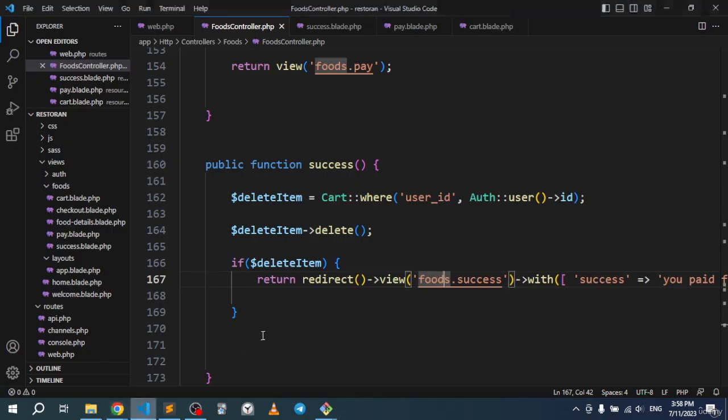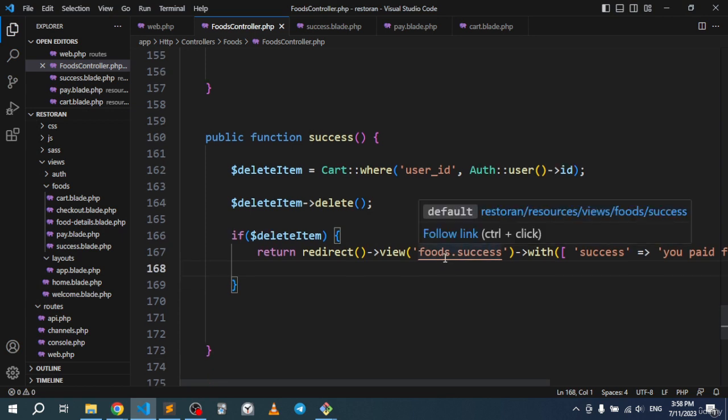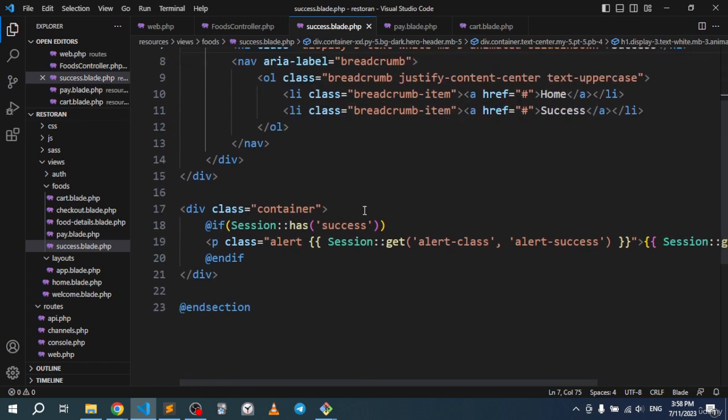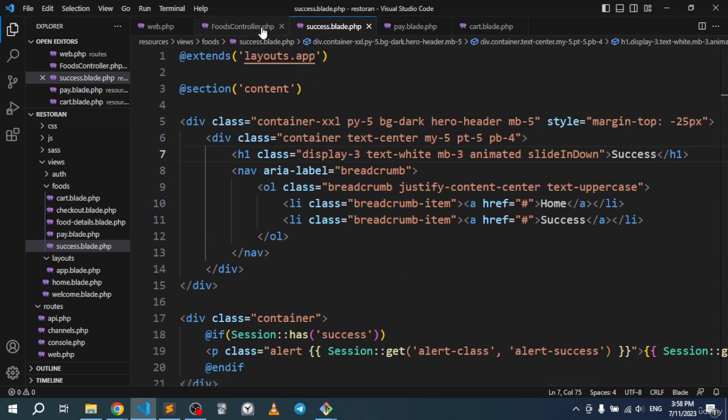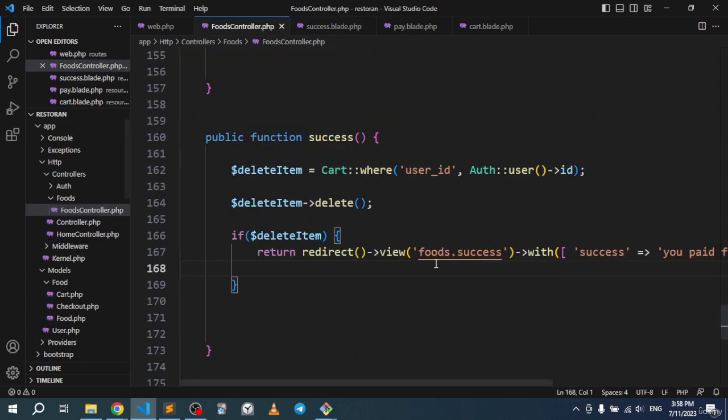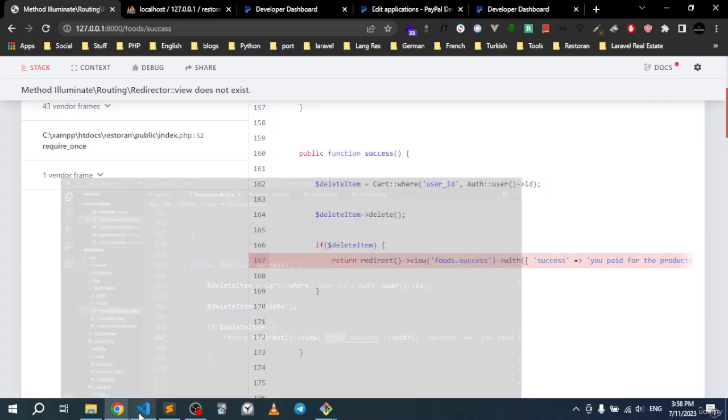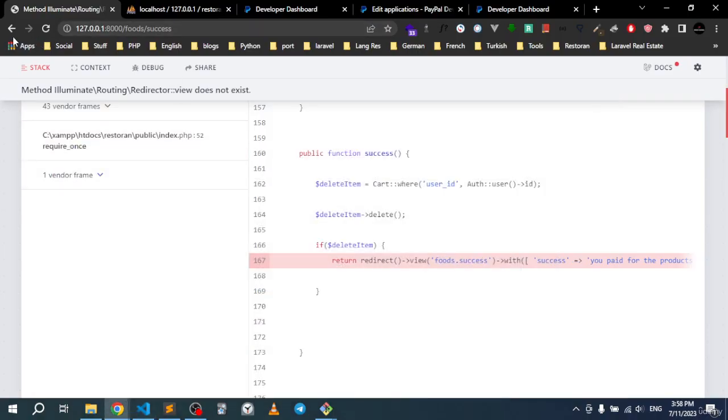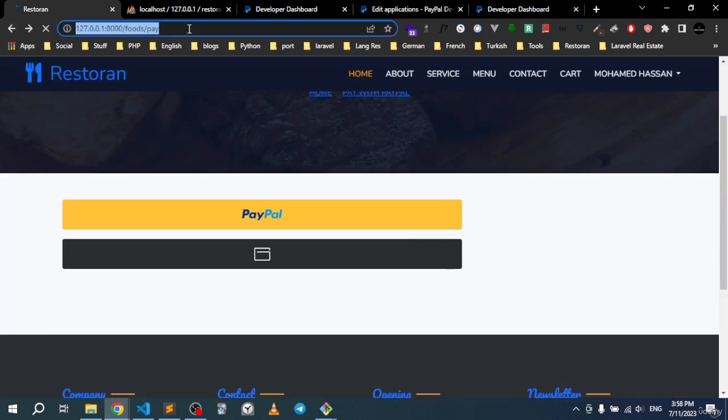View does not exist. This is very weird because since we have this underline after it, we will know that it actually exists. If I click on it right here, it should actually take me to it. This is just VS Code. All right, so maybe if we go back and try this once again, we refresh this.